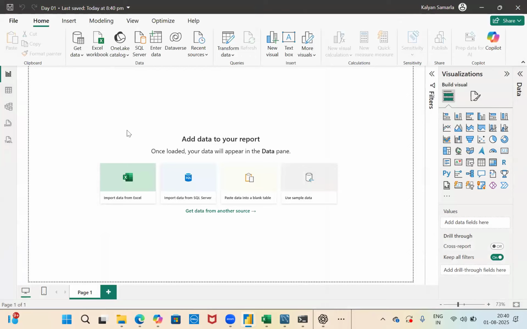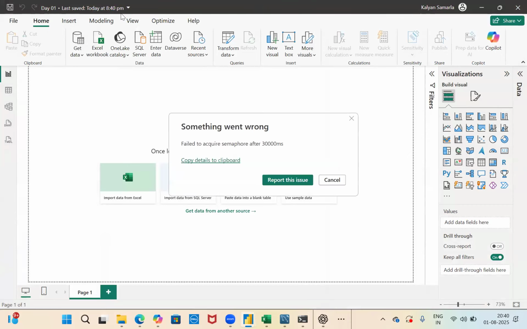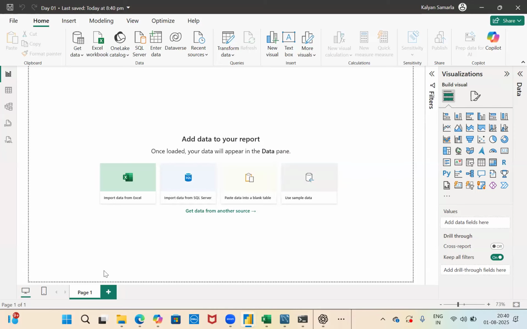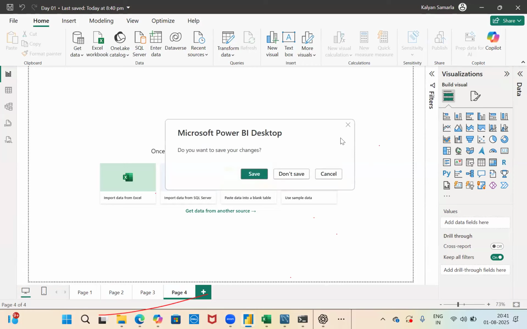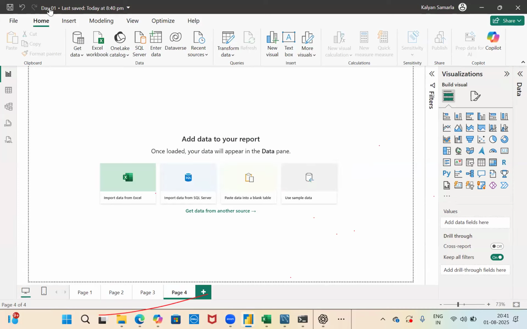Okay, Raven. So this is the title name. You can see last saved at today 8:40 p.m. So this is how you can save and then you can work. And in the bottom part you can see pages are there. Page 1, if you click, page 2, page 3, page 4, you can work on unlimited pages. Pages are very similar to the sheets in your Excel, and the untitled title is very similar to the book in your Excel. Both belong to the Microsoft company, so that is the same. Okay, fine.